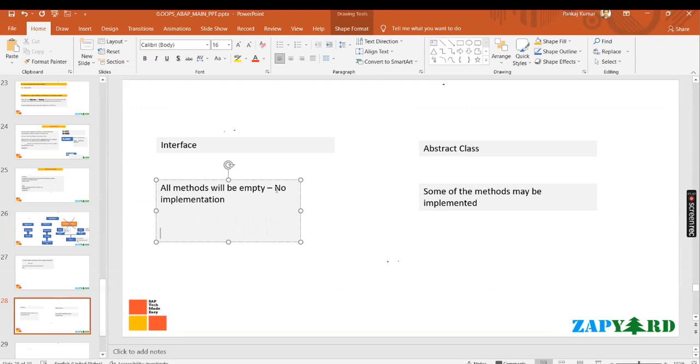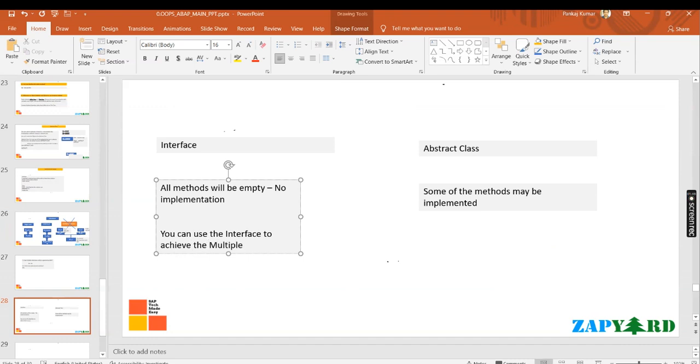Now the second point: the interface is used to achieve multiple inheritance. You can use the interface to achieve multiple inheritance, just as I have shown you.